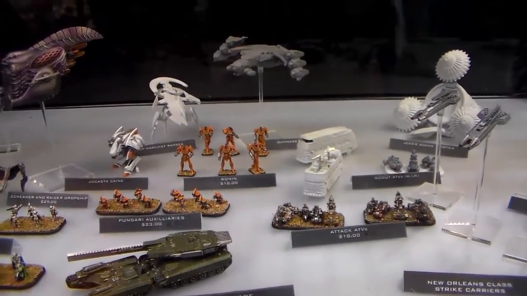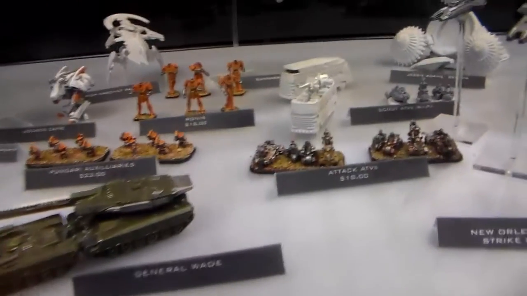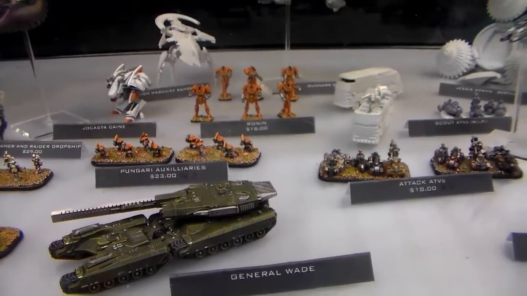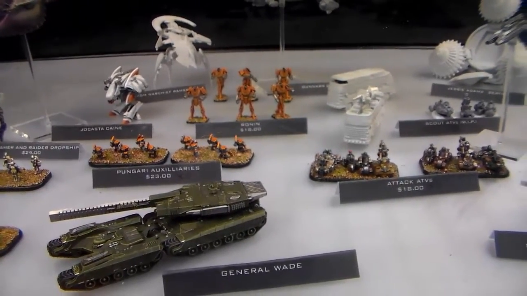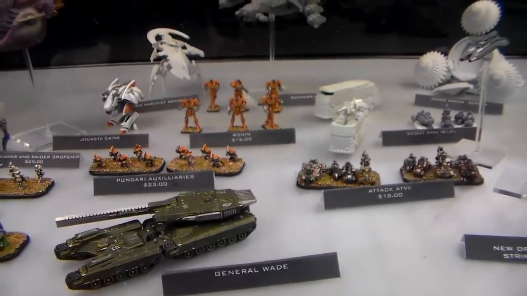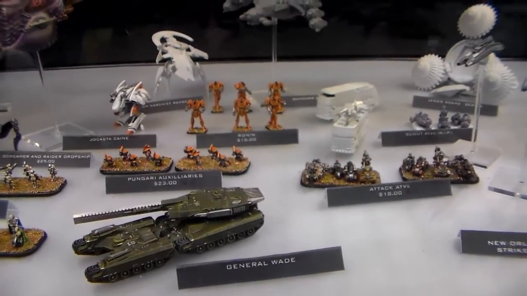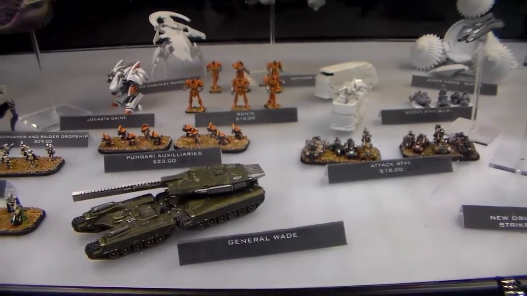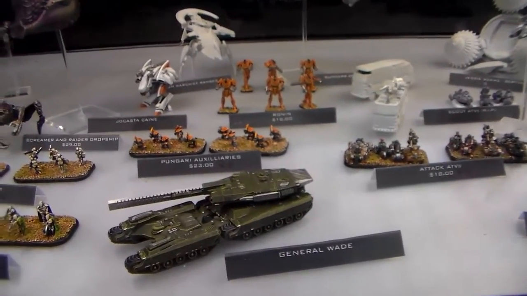We've also got the Pungari auxiliaries as well, which are the opposite of Shoutari in that they're slavishly devoted to their masters. They're not very good, but there's lots and lots of them. Are those guys the ape-ish guys? Yeah. Okay. They're little pachyderms, kind of little elephantine. Awesome. They've got mean little faces.